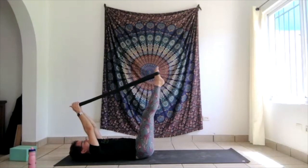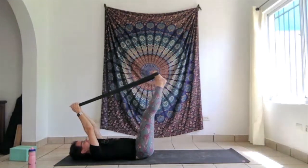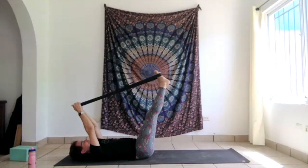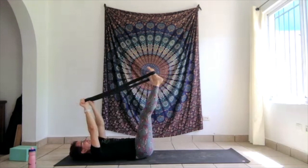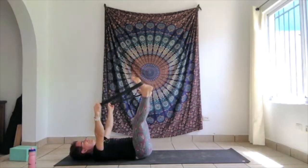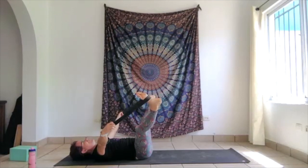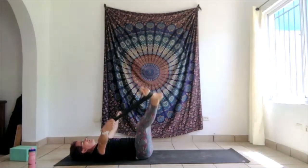Point your toes up. Point your toes down towards your face. Let your feet relax. Slide them apart. Slide them back together.